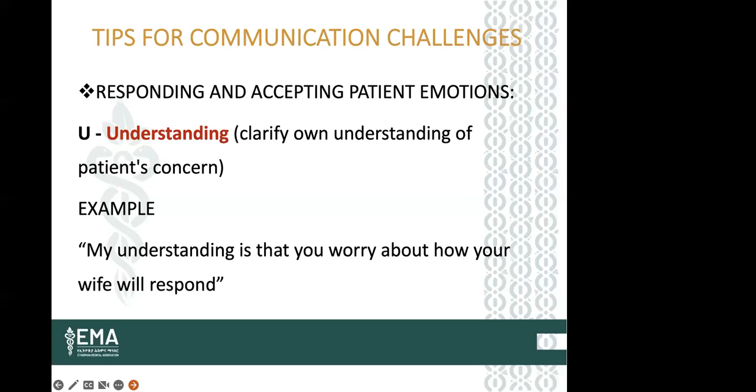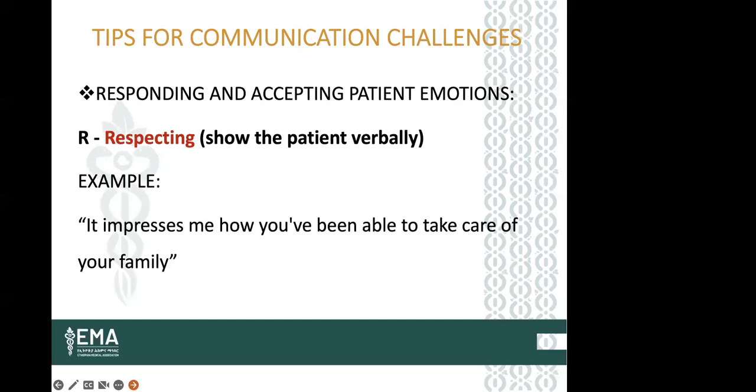Then typical communication would be, my understanding is that you worry about how your wife will respond. You're probably managing a case who has just been diagnosed with an STI. Then you have to understand their concerns. How are they going to communicate with their spouses that they have an STI, and so on? So this is also one thing to clarify. When you tell them that you are trying to understand their worries and their emotions, then they will come to you. They will work with you. And then you need to give them respect.